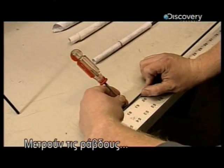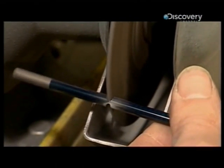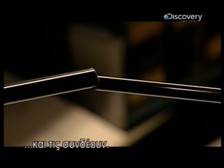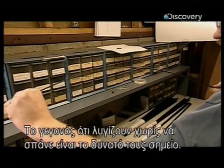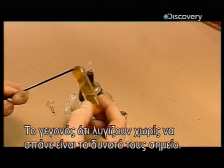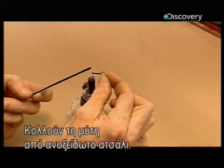Afterwards, they measure the rod sections, cut them to size and fit them together. Bending without snapping is the graphite rod's strong point. They hot glue the stainless steel tip to the end.